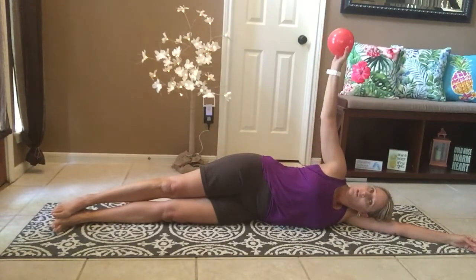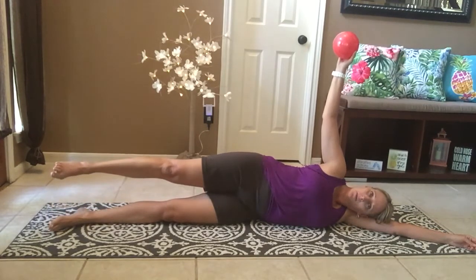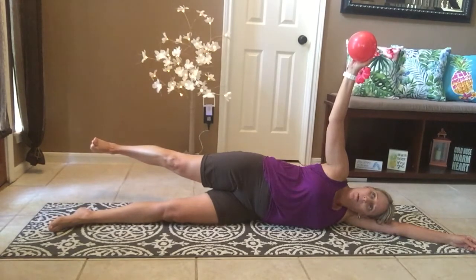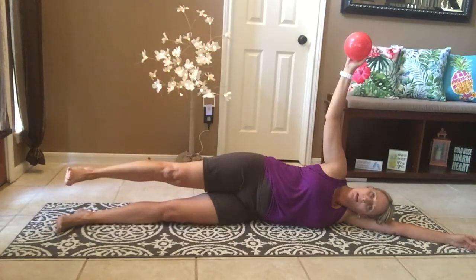Start with your arms straight up to the ceiling. We're going to move your top leg, lifting it up so it's even with your hip. Good. Now flex your foot. We're going to push with your heel, pushing your leg back behind you without moving your upper body. Return your leg so it's straight up and down from your bottom leg.